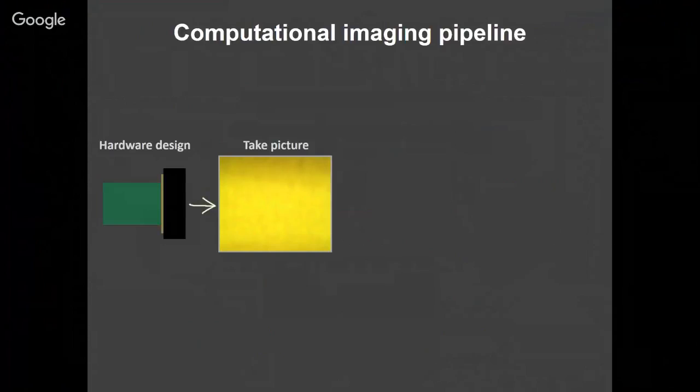So here's a classic question in computational imaging. Can I take a camera and remove its lens and then do lensless imaging? So my hardware design in this case is a sensor, and I've just got some light hitting a sensor from my scene, and I take a picture. Of course, it looks like a big blob. And the question is, can I take this picture and recover the scene from it? There's light coming from the scene, so why shouldn't I be able to backtrack where that light came from and get to what the scene looks like? If you ask the question, can I recover the scene from this image, the answer is basically no, because you don't have any way of solving the inverse problem.